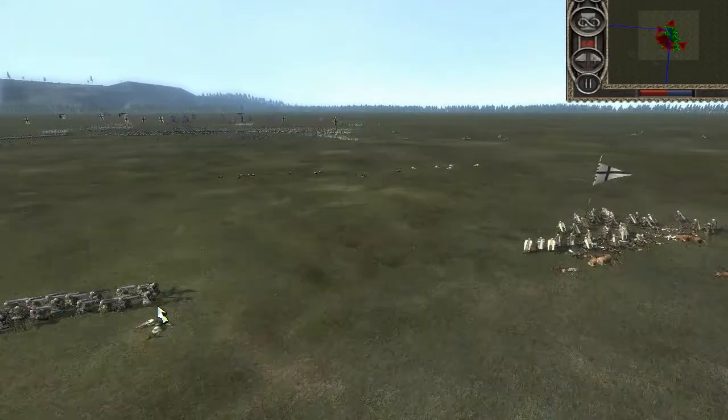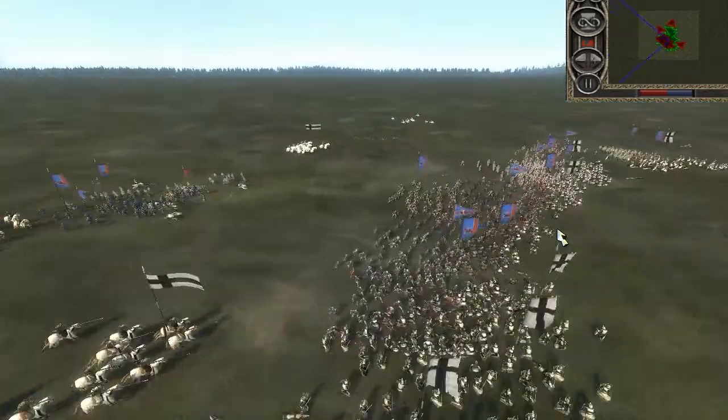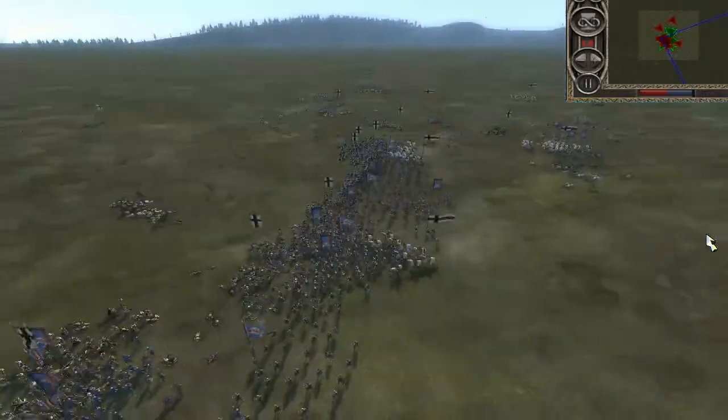We did a bit of damage to this one, so that light cavalry unit could have been more helpful to him in a cavalry fight. I was trying to keep it away. So now I'm going to use my heavy cav to get repeated cav strikes against him, and they will inflict a lot of damage to him.